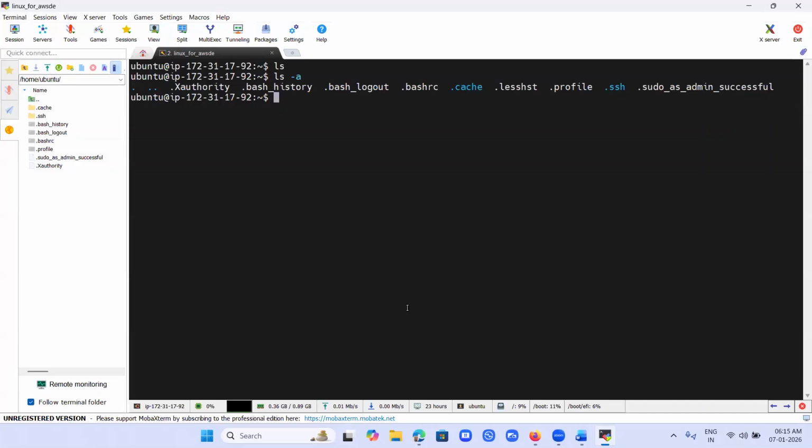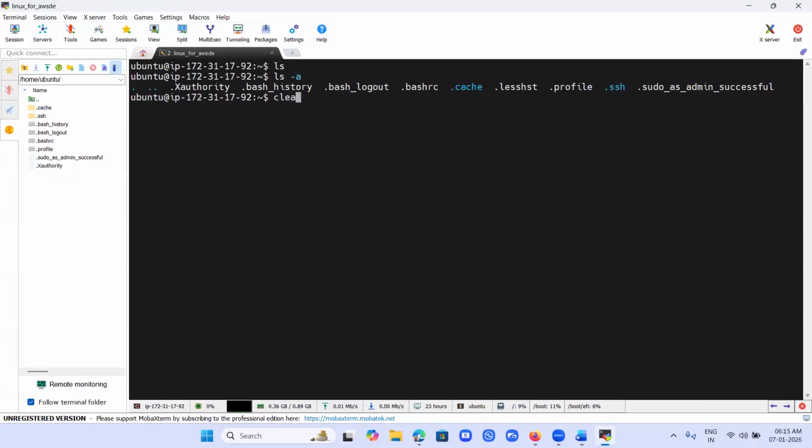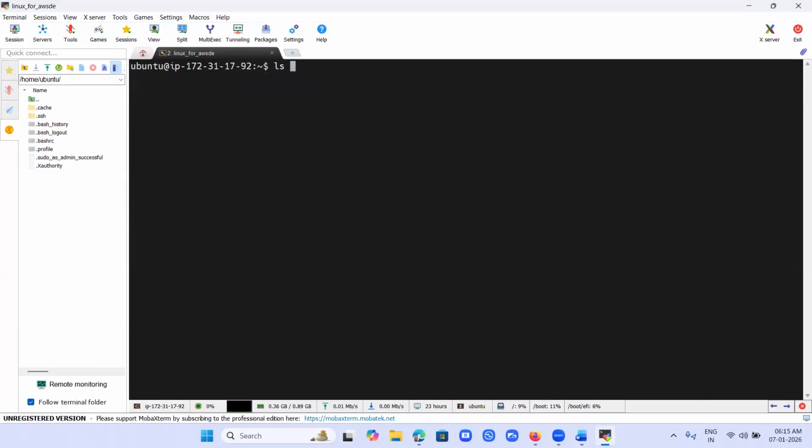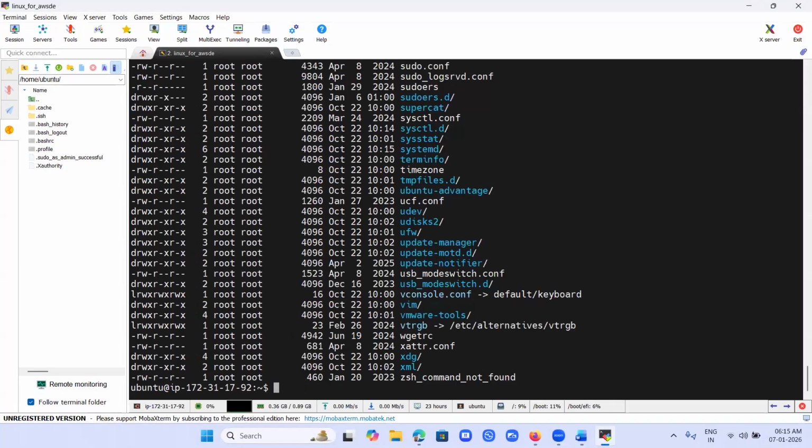Okay. Now there is one more important command called ls -l or ll. ls -l space slash etc, or ll slash etc. You can see more information.